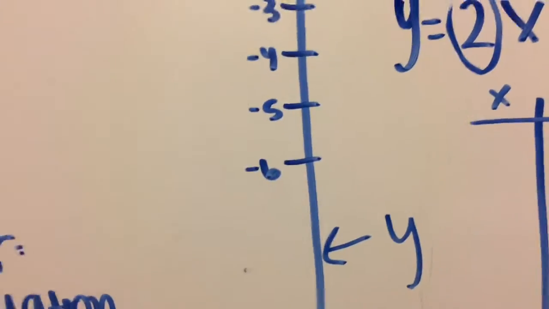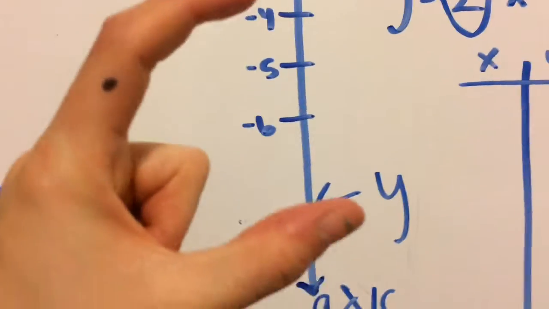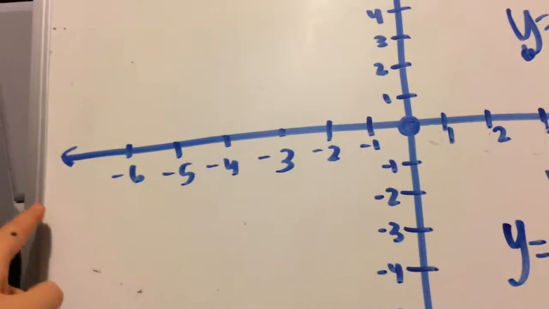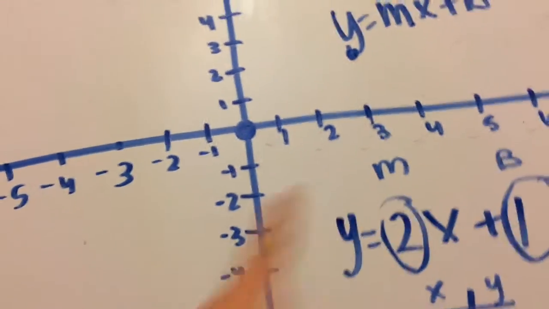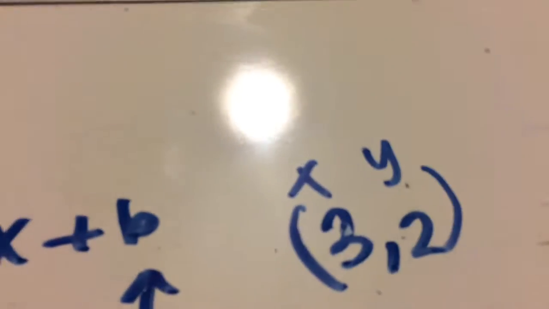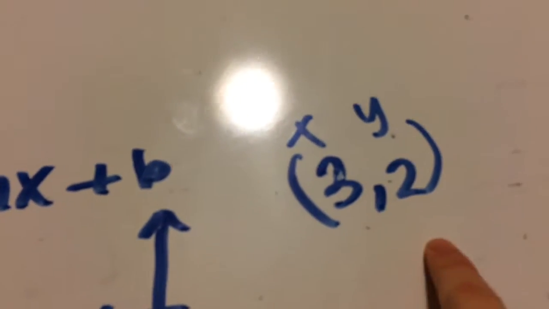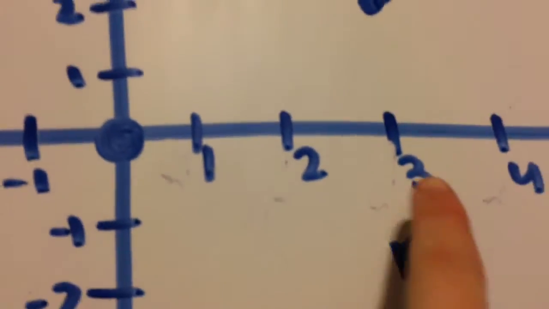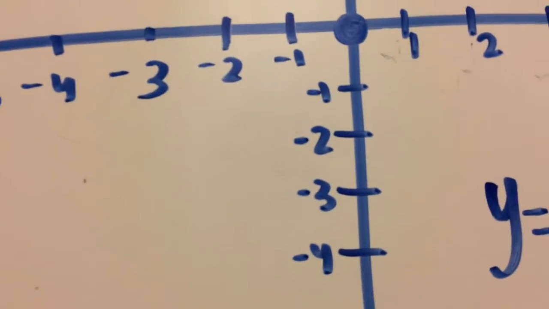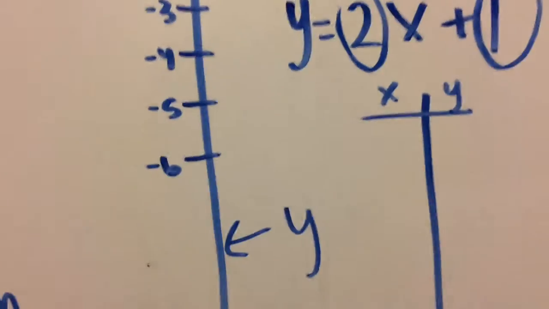So how I think of it is y is kind of like a long word. So that's like the long way. And x is kind of a little more fat. So it's like it goes across. That's how I think of it. So again, a point consists of x first, y second. So you move the x way first, and then you move up or down according to the y.